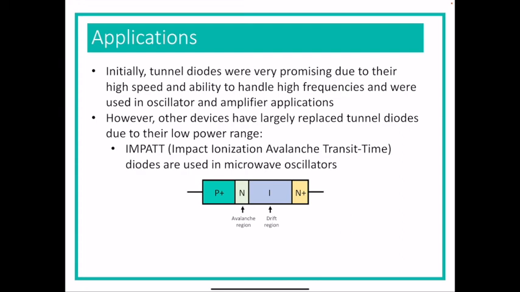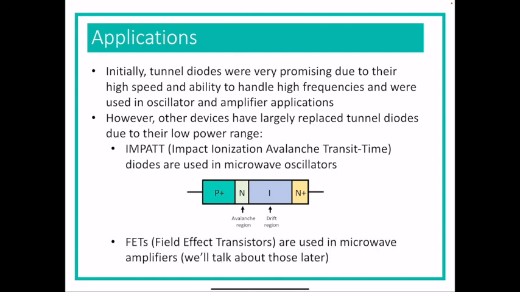And no, we're not studying that diode. So don't worry about trying to remember how it's constructed. It's just so that you've seen one before. For microwave amplifiers, often field effect transistors are used. We will talk about a type of field effect transistor in this class later, but not right now.